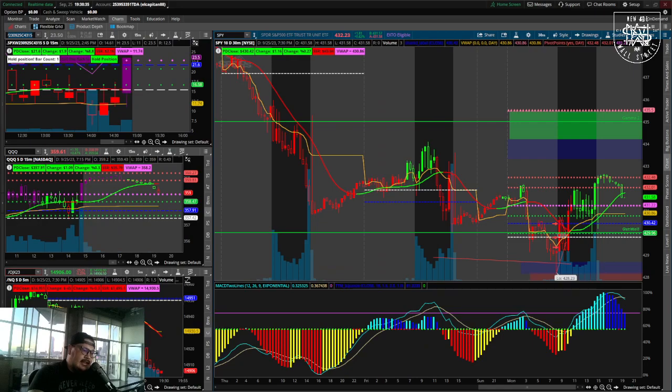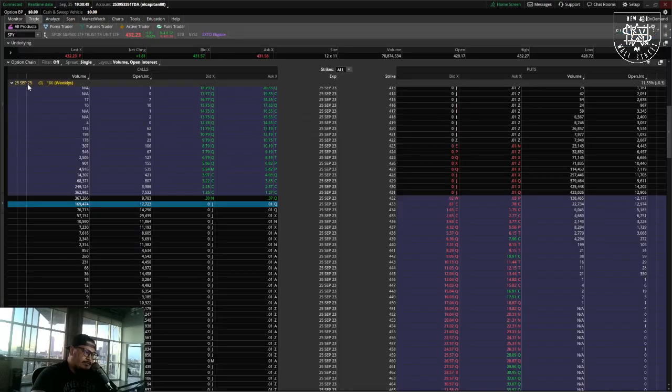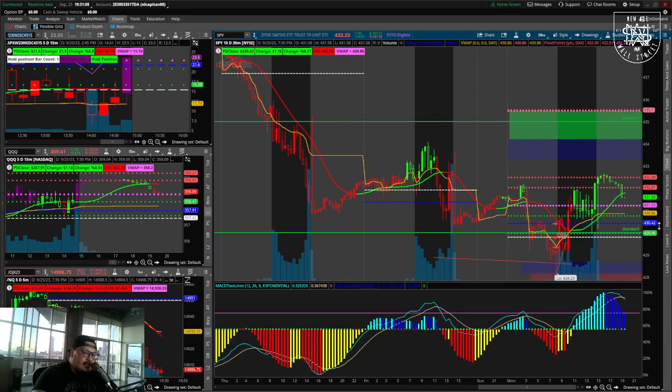Now, what exactly is a put wall? What is a call wall, right? The call wall is the highest concentration of calls through all strikes and all expirations in the option chains. The puts is vice versa. So the highest concentration of puts as far as value, across all strikes and all expirations. So for today, for the put wall, this is where all the concentration of the puts are, all strikes, all expirations, and where it is today, right?